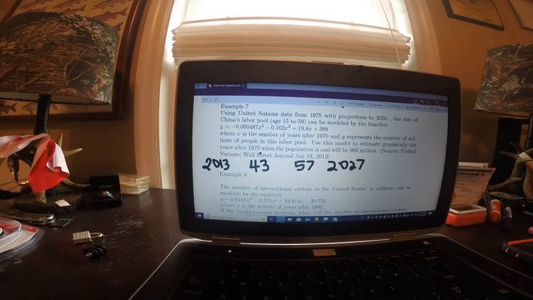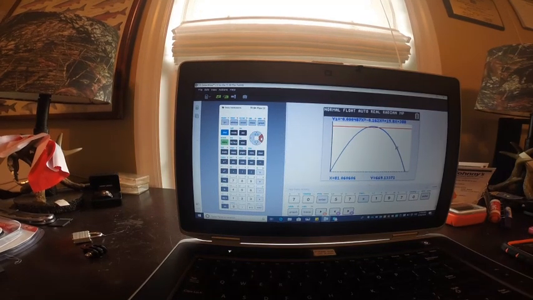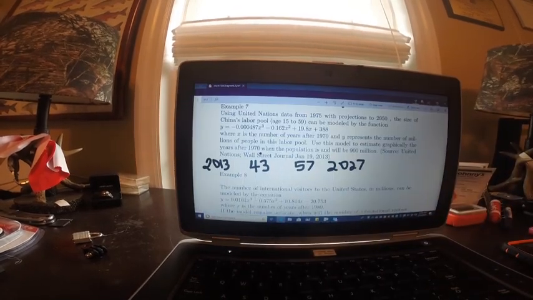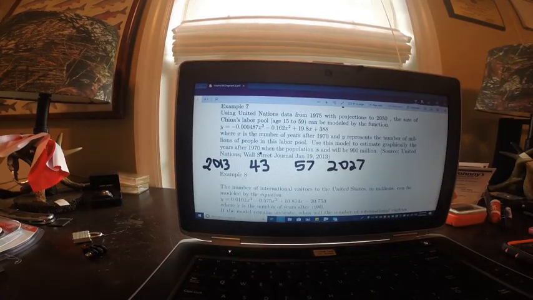If you did want to look at your graph again, 2050 would be what, 80 years after, if you do a simple trace, right? It makes sense that it gets kind of low after 80 years, and a population probably isn't going to drop that low. So the model might not be valid after 2050, is essentially what I'm saying, but it's projected to go up and then come back down. Okay, the two answers I'd be looking for are 2013 and 2027.